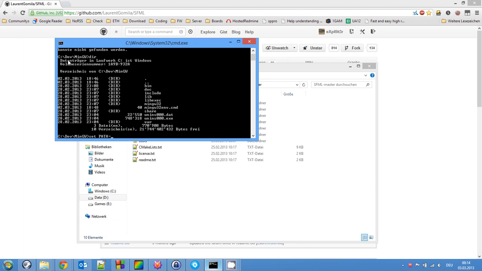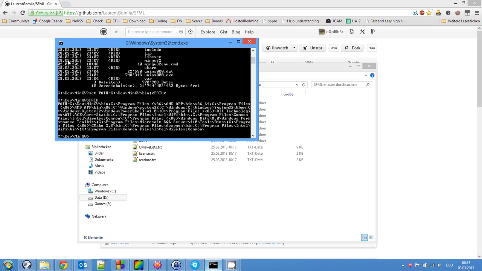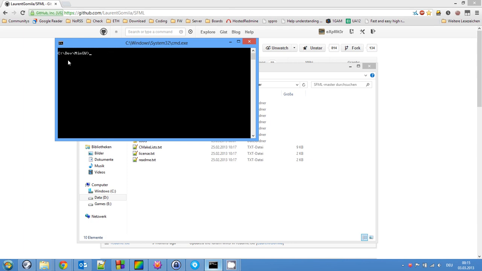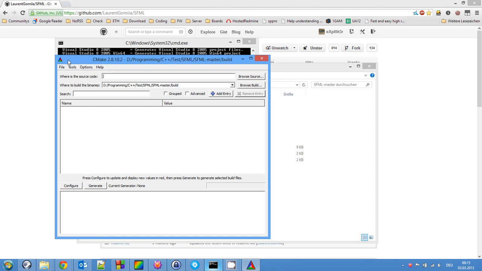So we go set, then the path, MinGW, and the binary folder. We need to add the binary folder and the root folder, and then we add the existing variable like this. Now if you go print path, you already see that. Okay, so what we're then going to do, I've added CMake. If you don't, you have to specify the full path, but I've already added it, so I can just go cmake-gui.